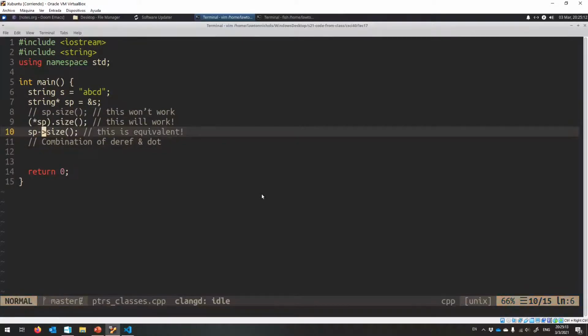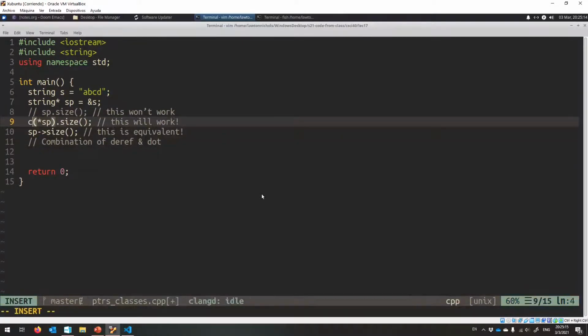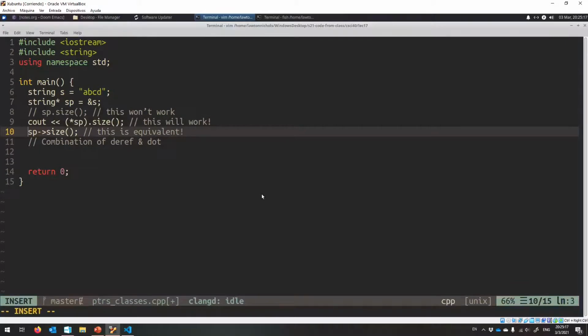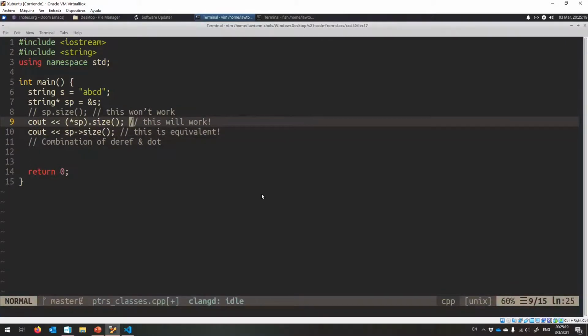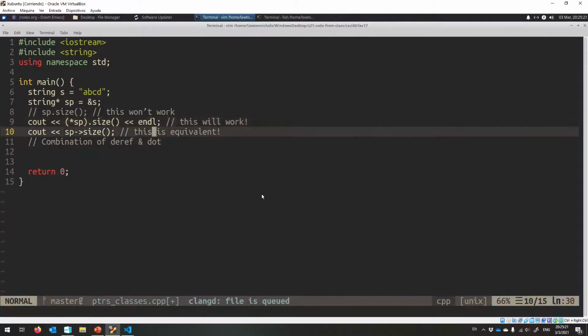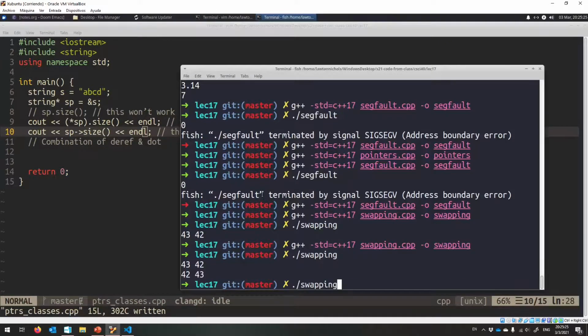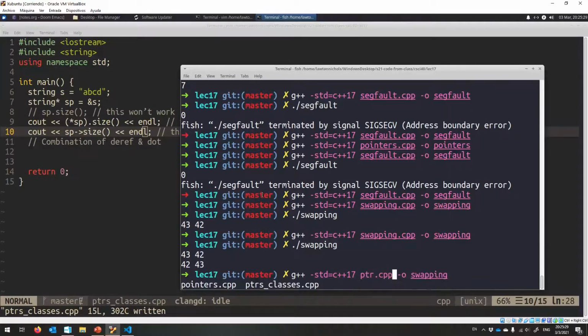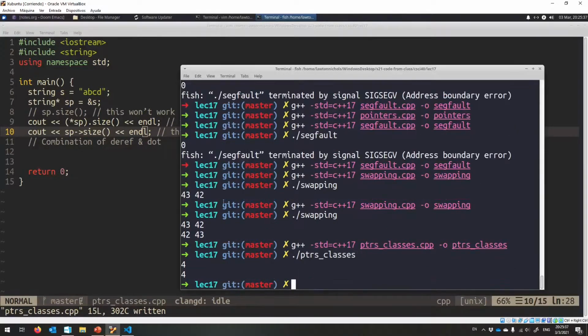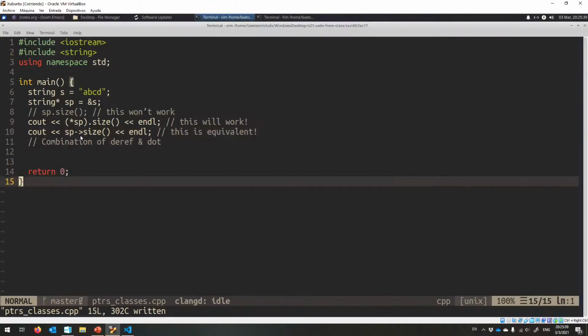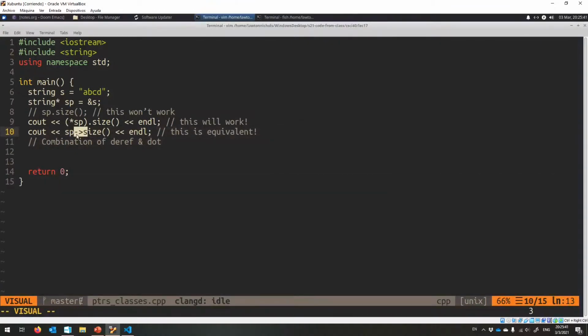But these two will, and we can see the output if we wanted to. And it prints 4. Okay, so that was a lot to just tell you that little piece of syntax.